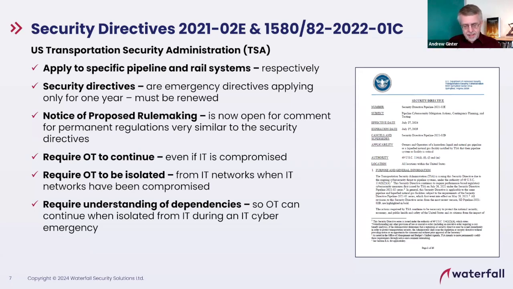A requirement is that, look, if IT is crippled, you are required to separate IT and OT to the extent that it's no longer possible for the attack to jump from the IT network to the OT network. Most people assume this means an air gap. You're required to isolate so that you can check that the OT system is clean, and if it's clean, bring it back up and bring the critical infrastructure back into use. That's a requirement I've never seen anywhere else before, so something to think about.